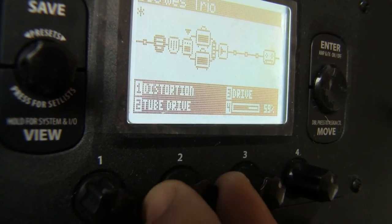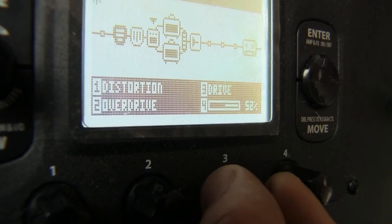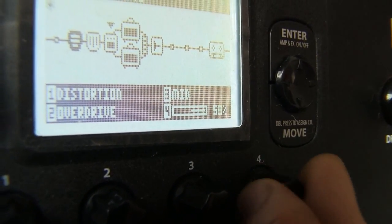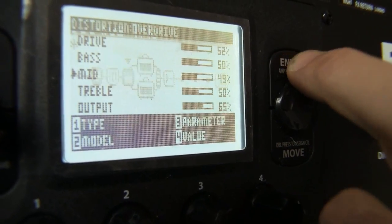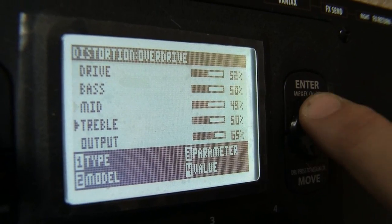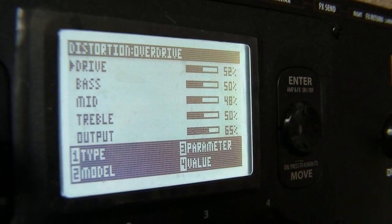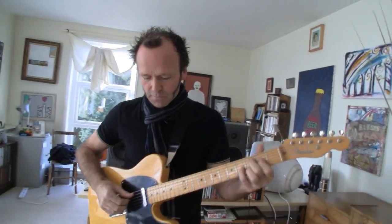So we've got distortion, we can choose what kind of distortion, and then we can choose the amount of bass, drive, mid, treble, and then adjust individually the amount here. Also, if you want to see it laid out better in front of you, double click on enter, and we can see we've got distortion there. We can scroll up and down on each individual parameter, and then adjust the value on 4 here, up and down. Let's have a look at some preset sounds that I've found.